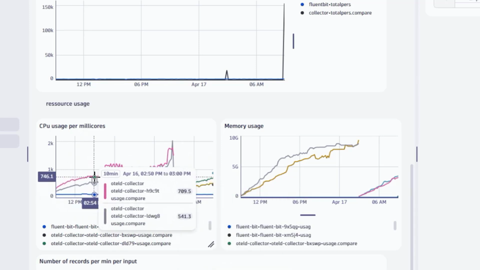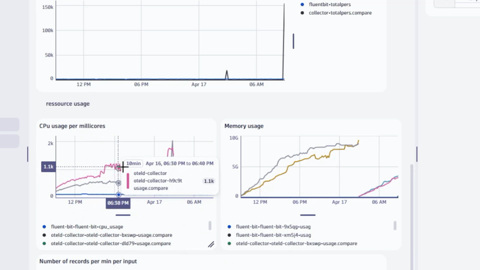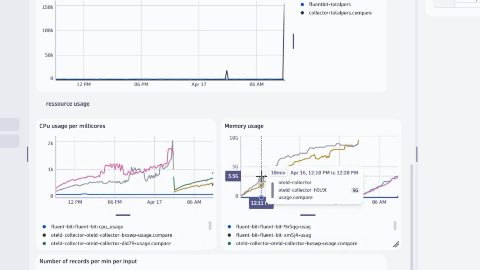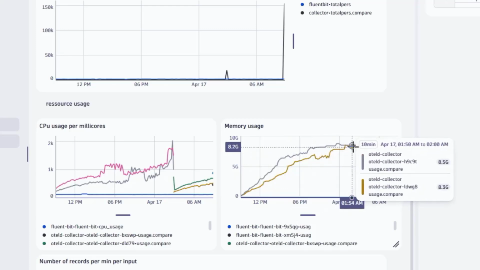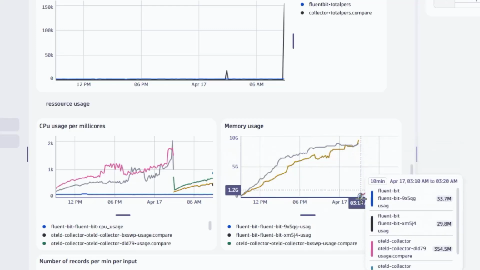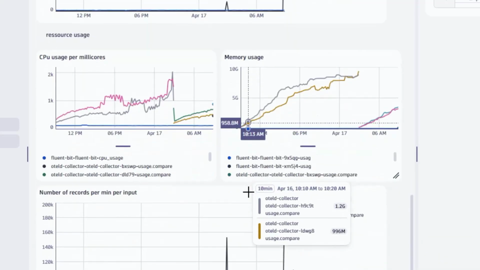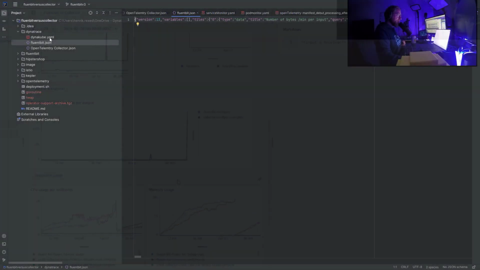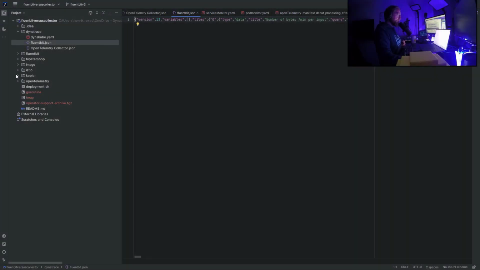On the collector side, it starts to increase significantly. And what is more interesting is the memory usage that is growing a lot, up to 10 gigs, and then it crashes and restarts. So with the collector, it seems that there is a problem in the way we are scraping the metrics. Since then, I have shared some profiles with the OpenTelemetry community.